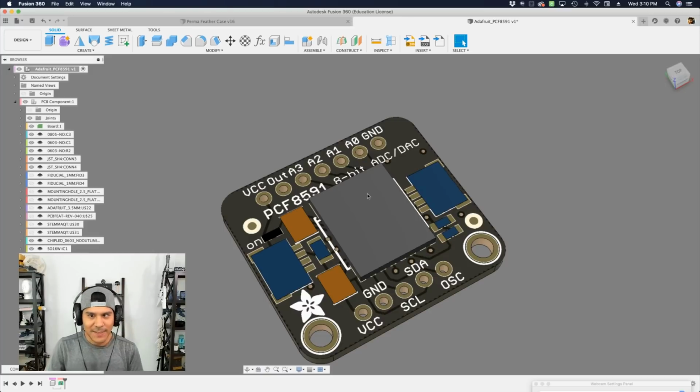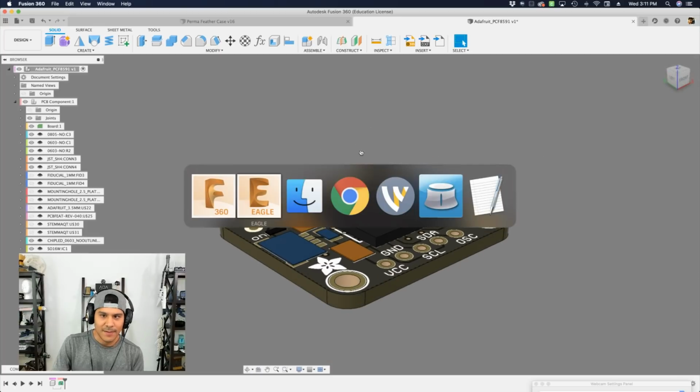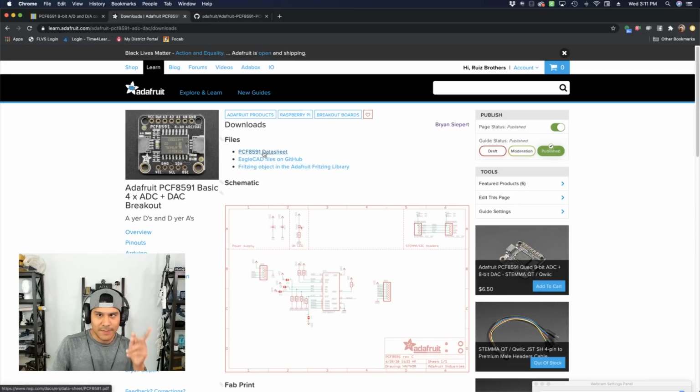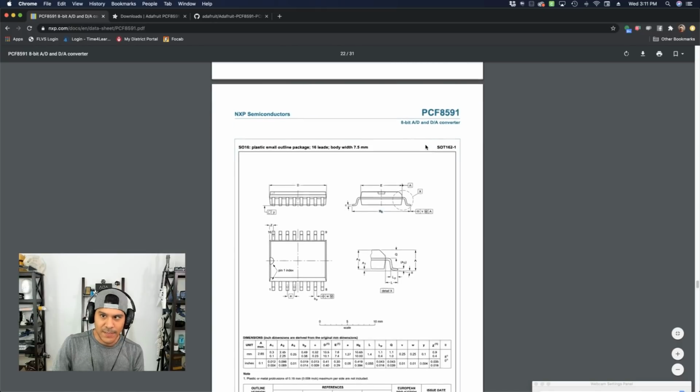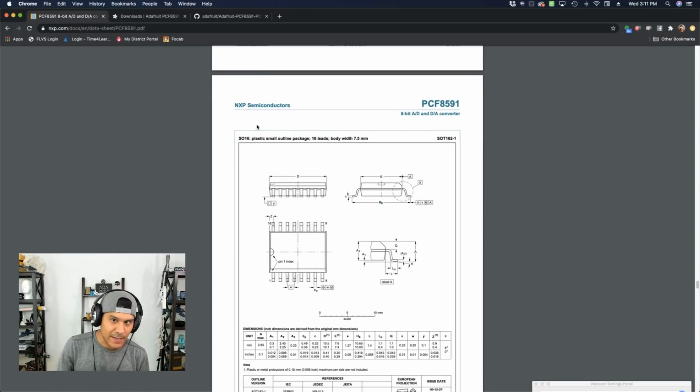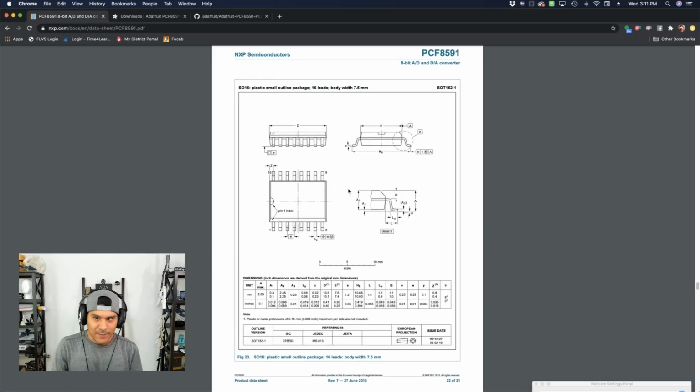I want to show you guys how you can use the 3D package generator to create this chip here. Back over in here, the chip is the PCF8591. That has its own data sheet, so we can open that, and that's this right over here. This is the page that tells me the package type. It's an SO16 type of package, and this gives me a technical drawing and some labels. Down here in this table it gives me the dimensions for each label, so I'm going to be able to use these numbers and the package generator to create a 3D model of this item.